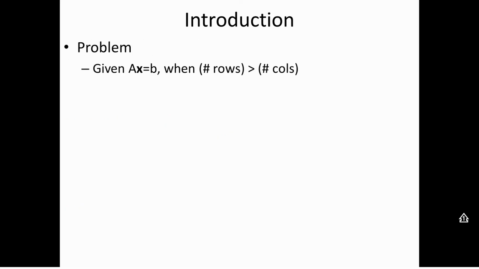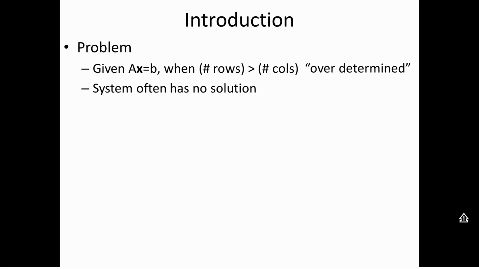We're going to first of all notice that the problems are going to occur mostly when the number of rows is greater than the number of columns. This is an overdetermined system, and for such systems we generally won't have a solution. We say that the system is inconsistent. The only time we will have a solution when the number of rows is greater than the number of columns is if there are a lot of linearly dependent rows. After you do Gaussian elimination, basically the number of linearly independent rows has to be less than or equal to the number of columns.